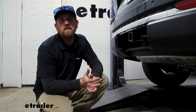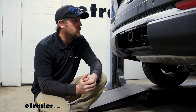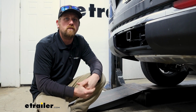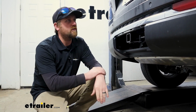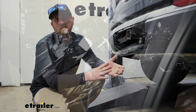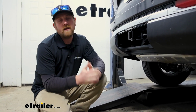Curt's come a long way with their wiring products. They're right on par with some of the other manufacturers in terms of the construction quality and everything else. So for me, no complaints there. With this setup too, the ends just plug into your tail light, so you don't have to splice into your factory wiring and go crazy there at all. So you really can't go wrong.